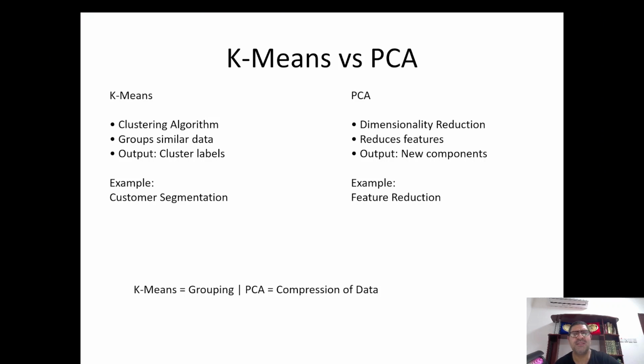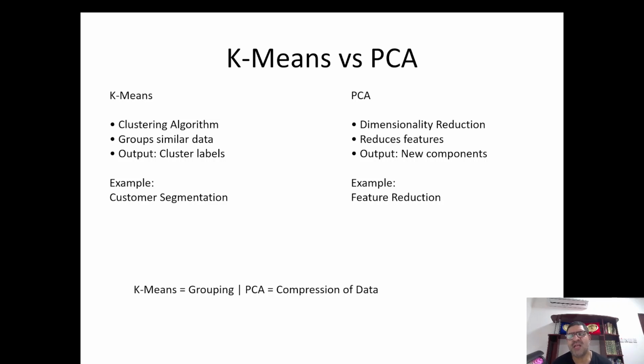If you see this particular slide, which is now displayed, we can see a very brief comparison between K-means and PCA. K-means is a clustering algorithm. What it does is group similar data.